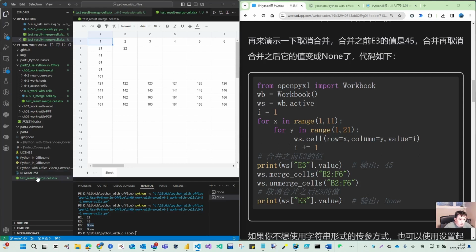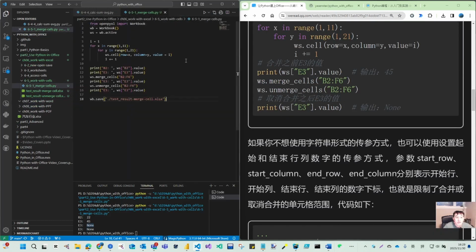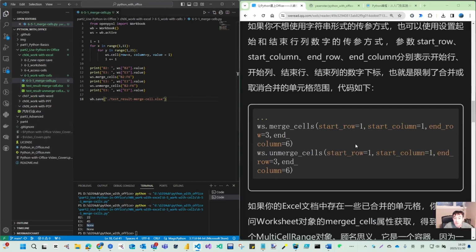You can see here is unmerged, and I put this file also as a sample here. So from the two samples, you have some idea of what the merge and the unmerge look like.